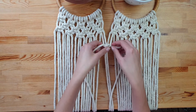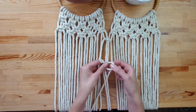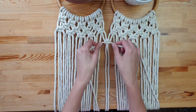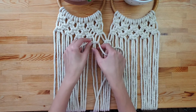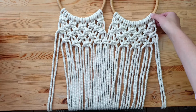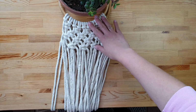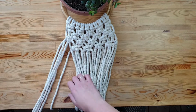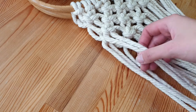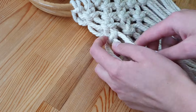Now I have 3 rows of square knots on each hoop. This will be enough space for the handbag opening. I take 2 loose cords from each side and connect them together. This will create the side of my handbag. After creating another row of knots, I ended up with 4 loose cords, 2 on each end. So now I'm going to close this bag and create another knot.